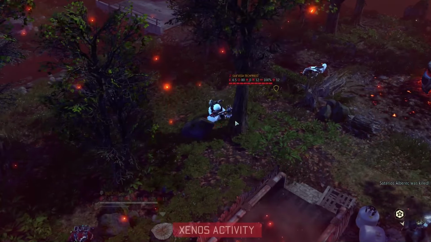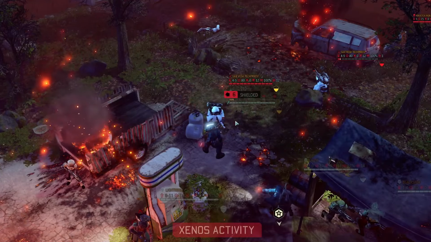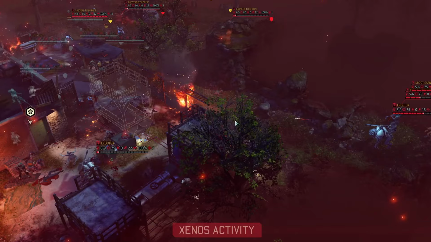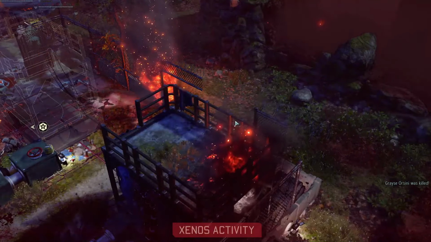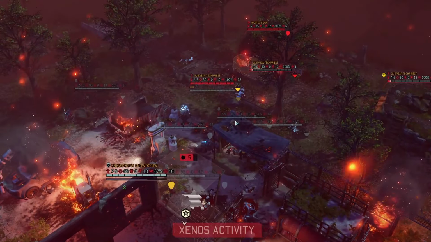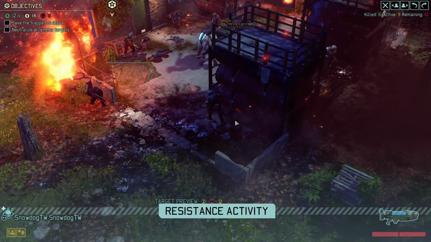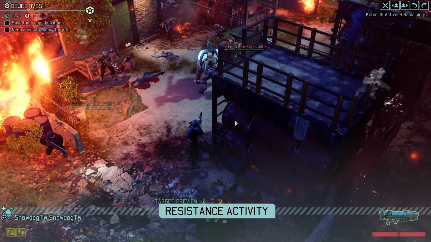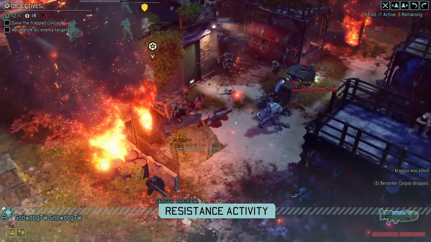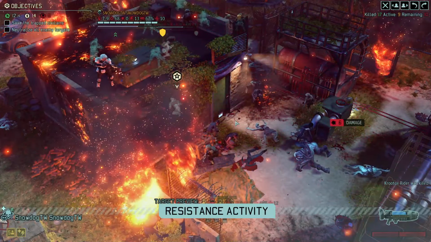Things are not looking good, gang. Ow. Oh, there's a whole other pod. Uh-oh. Alright, Resistance. We need you guys to pop off. We killed the mount. Perfect. Alright, so that's a kill there.